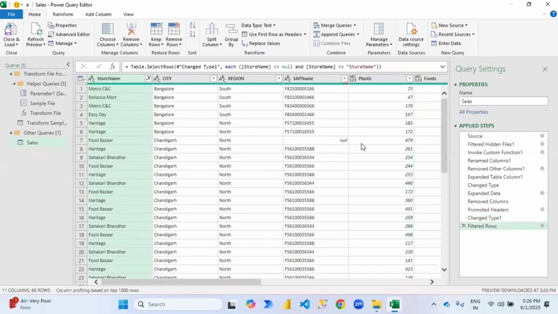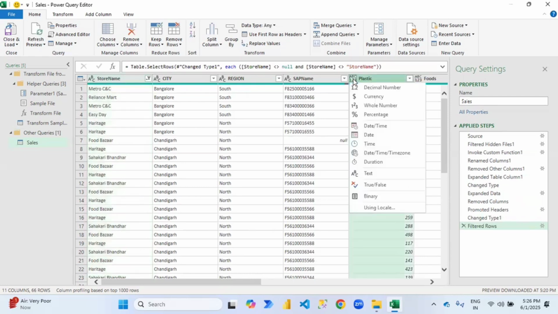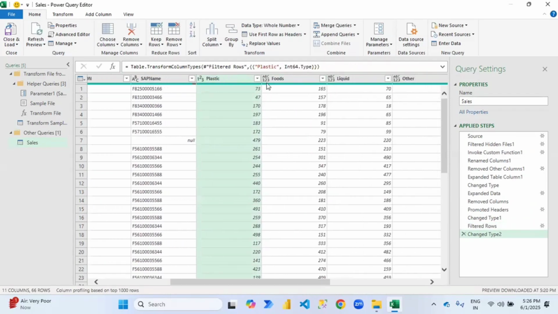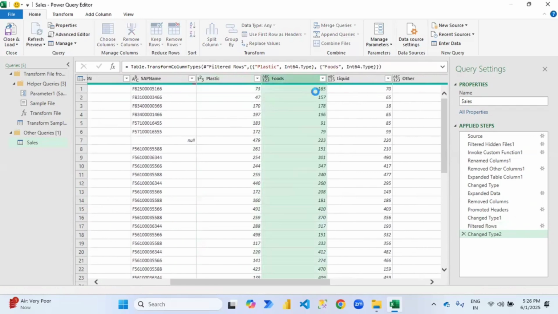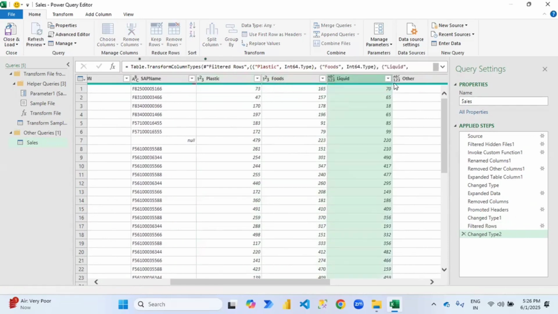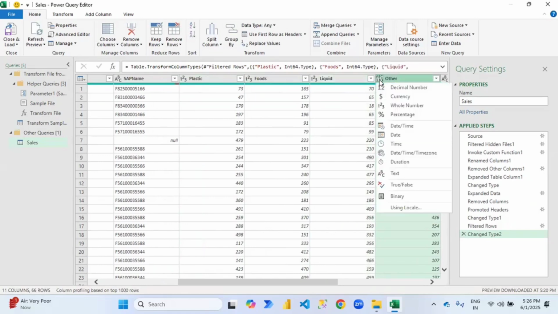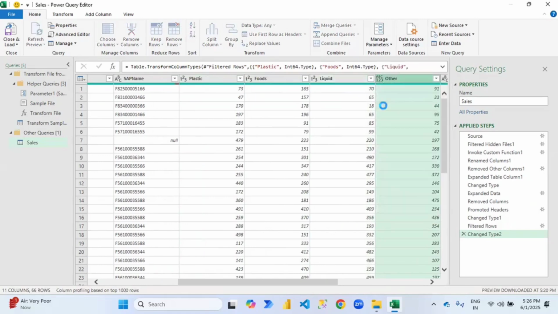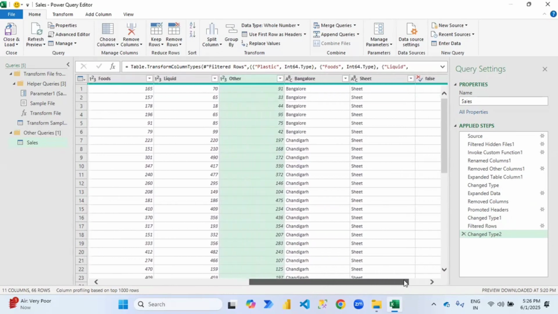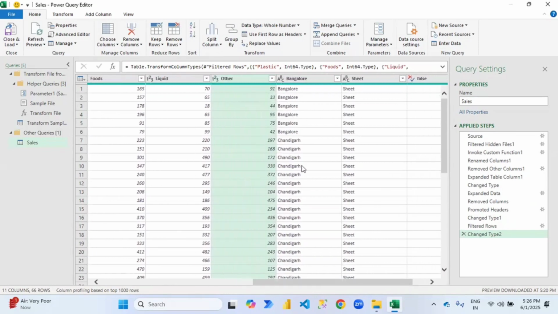Now I will change the data type to whole number. Same goes for foods, liquid, other, and then I have these names.